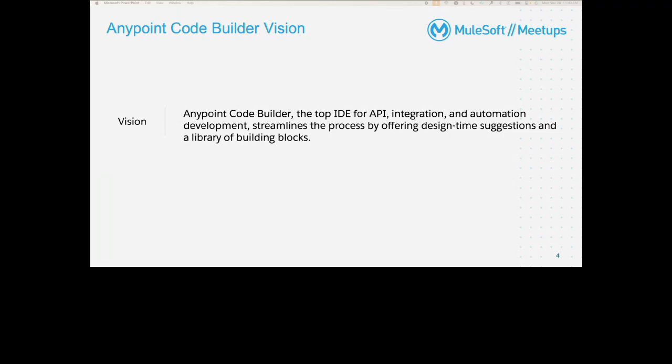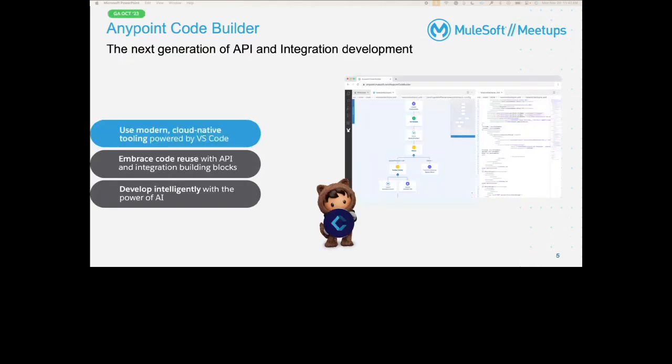repetitive tasks. With this vision, Anypoint Code Builder is the MuleSoft next generation IDE, integrated development environment, for APIs and integration development. Our vision for Anypoint Code Builder is to give users a modern, lightweight development experience through a single unified IDE. Anypoint Code Builder and Anypoint Code Builder for desktop are both currently in public beta right now. So what makes Anypoint Code Builder different, right?